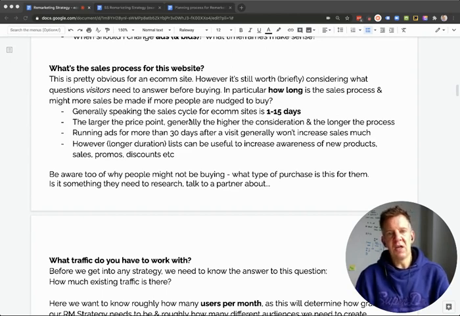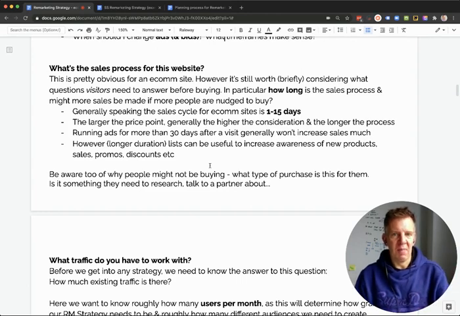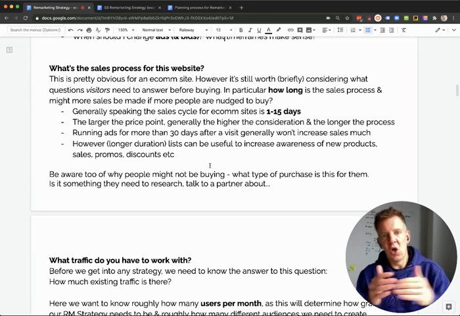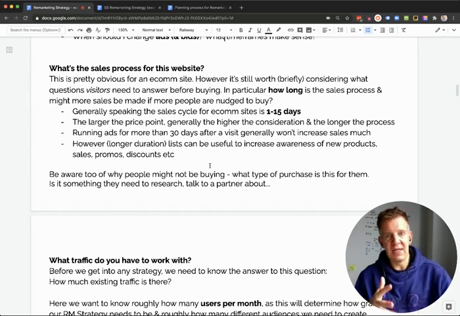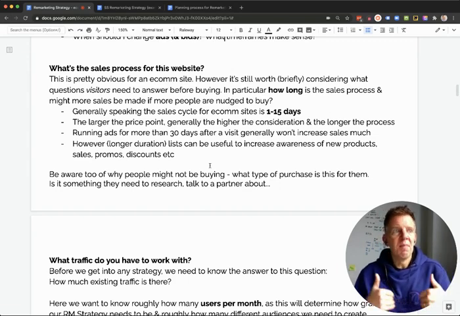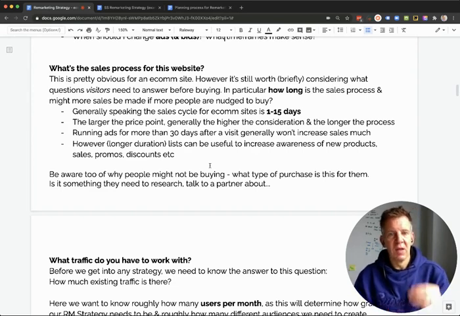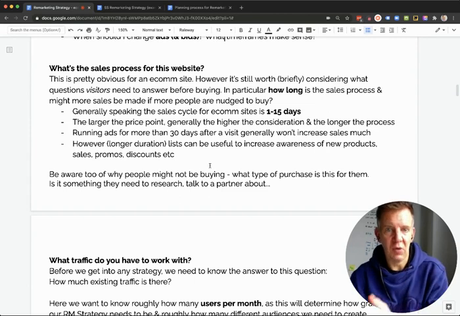Most of the time with ecom, people are making that purchase within the first week, maybe 2 weeks. Once you get past about 4 weeks or 30 days, then you're really not going to have a big impact. However, I always will build a longer term audience or remarketing list, maybe 180 days, maybe 365 days, because that can always come in useful for different purposes. So for the most part here, we're talking about trying to reach people that have just been on the site, usually to get them to buy the products they've just been looking at but haven't bought yet.